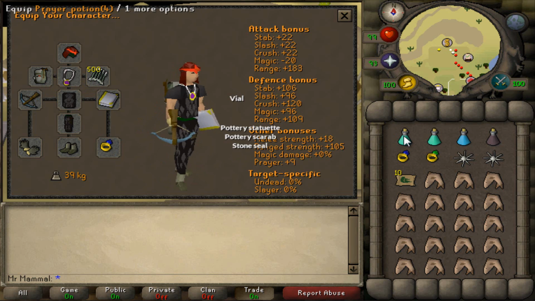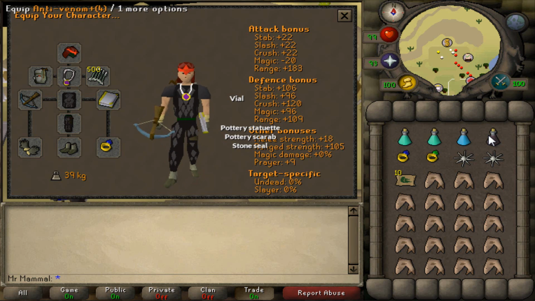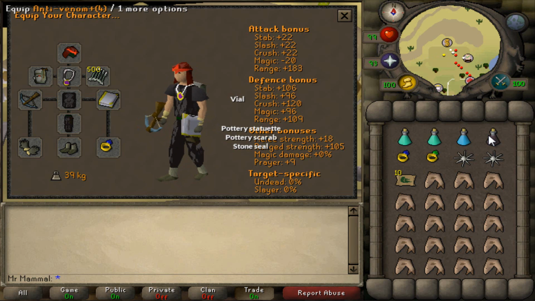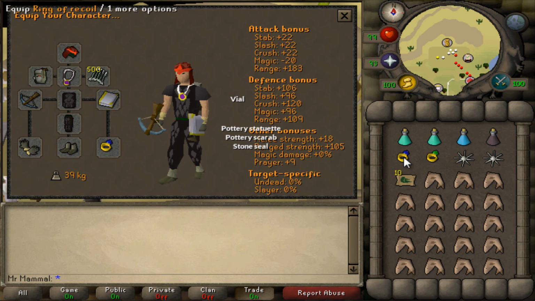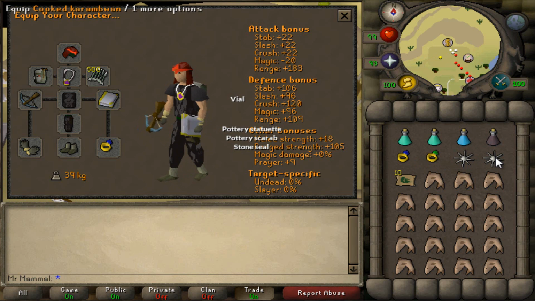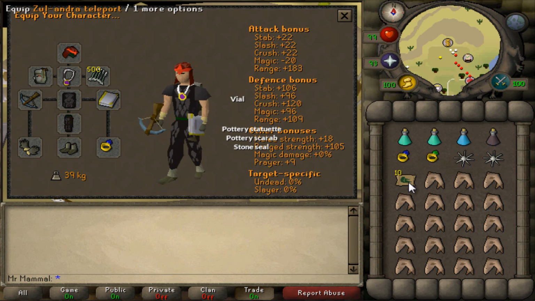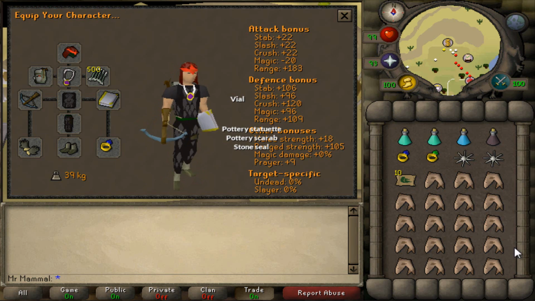In my inventory, I have a couple of prayer potions, a ranging potion, an anti-venom plus. This can be replaced with a normal anti-venom, or if you have a serpentine helm, you can replace your coif with that and you would not need this potion at all. I also have an extra Ring of Recoil, a Ring of Dueling, a couple of Cooked Karambwans as combo eating food, although these are not necessary. If you have them, bring them though, they are useful. Some Zulrah teleports, and again, if you don't have these, I will show you how to get there without the teleports in a bit, and the rest sharks.